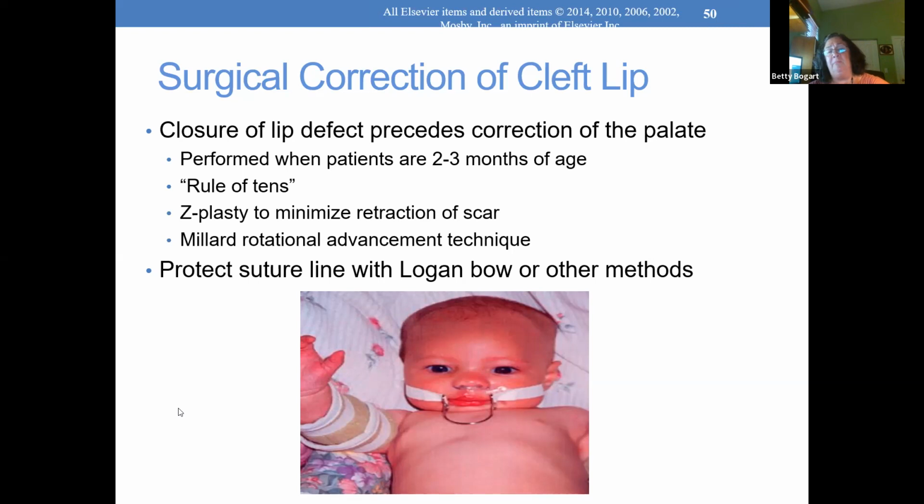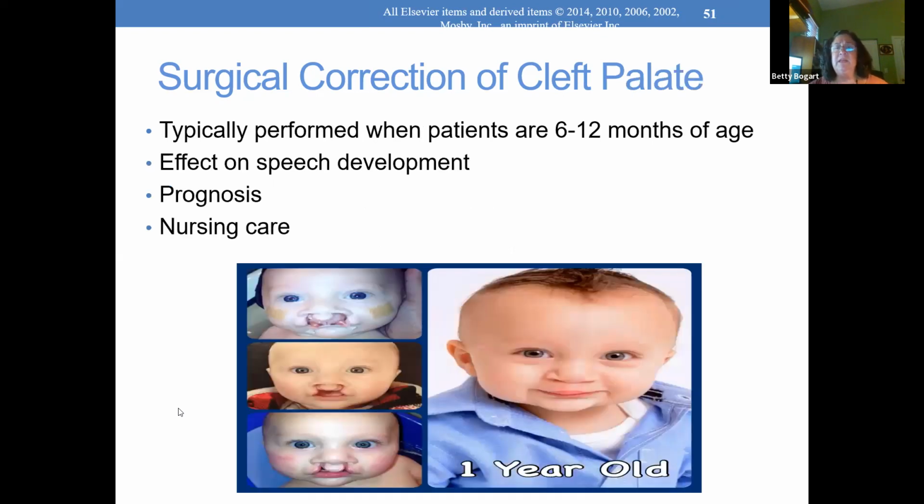Now, see that little metal thing that's around that kid's lip? That's to prevent the kid from hitting and smushing that lip against the pillows, the sheets, so that it doesn't rip it open, because it's a true and real plastic closure, and you don't want to see any of the scars there. Now, the palate, or the hard part of the palate in the mouth, we usually do somewhere between 6, 8 months and 12 months, usually before they really start talking. So the latest would be 12 months.